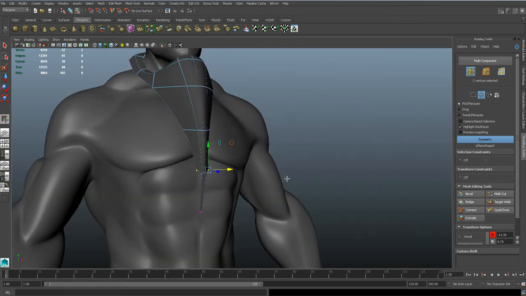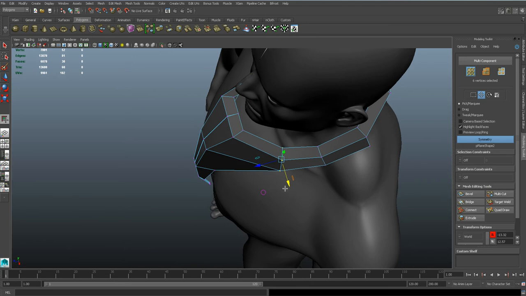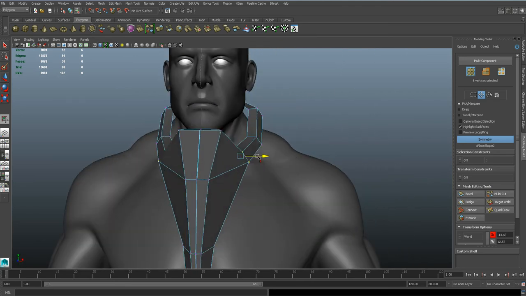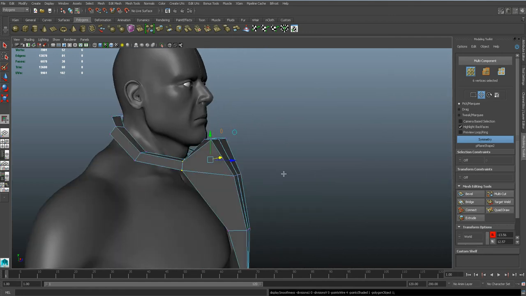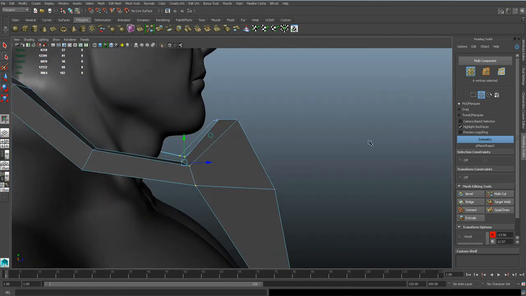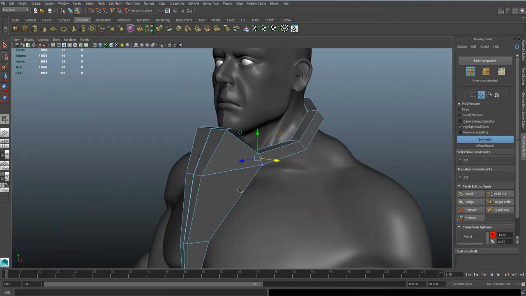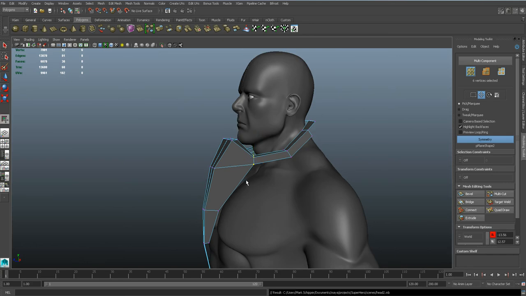And to leave for now. Okay. So I kind of want to fix this part here first. I'm gonna grab these vertices here. I'm gonna move them a little bit like this, and a little bit wider. So this face isn't that big anymore. It's just something to keep an eye out, that the faces don't get too big. This one's still really big though, but we're gonna add more loops anyway at some point.